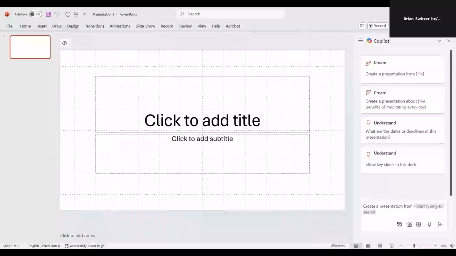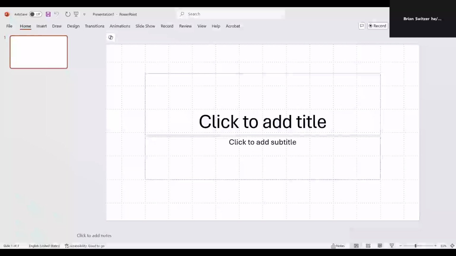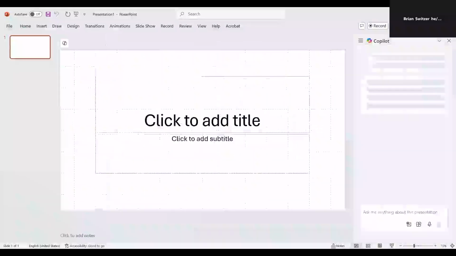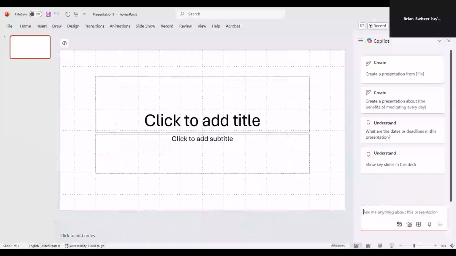I'm going to do Alt H followed by F for Foxtrot, S for X-ray. Copilot off. F, X. Copilot on. Copilot, preview. All right, let's enter in a prompt here.